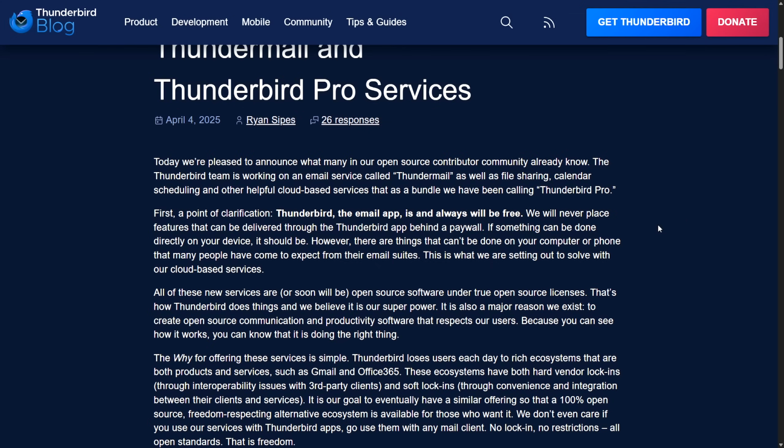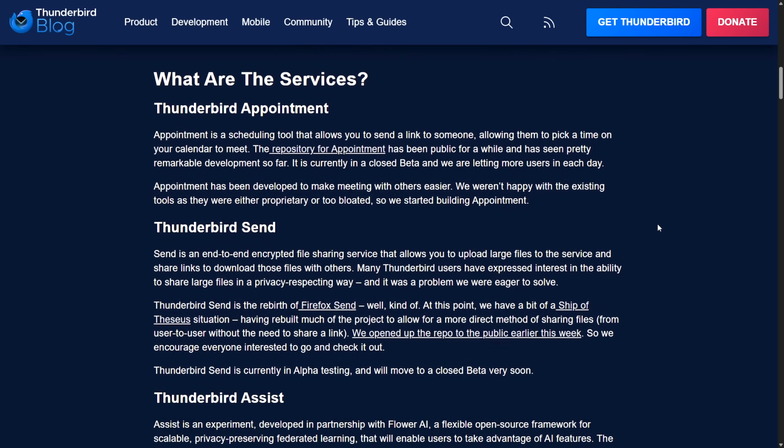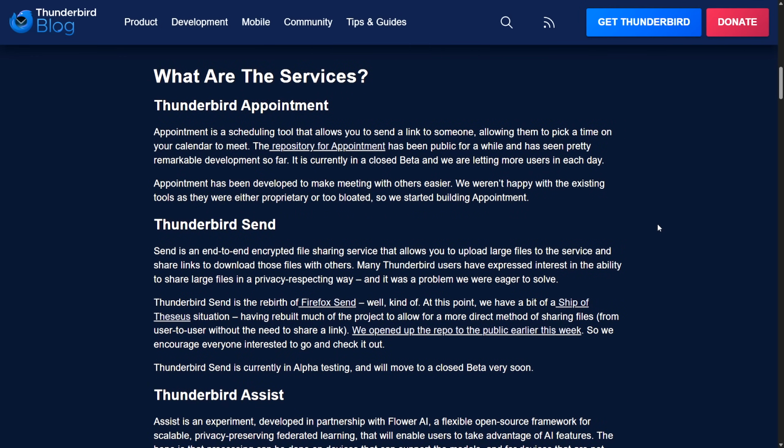Why are they doing this? Well, the claim here is that Gmail and Outlook are mainly used because of convenience. The fact that you can create an account easily, have cloud storage and integrated apps all together in the cloud makes it super convenient to use. So seemingly that's why Mozilla has come up with these services in order to combat the big players. This is a big move for Mozilla, and I'm glad to see something great coming out of them.